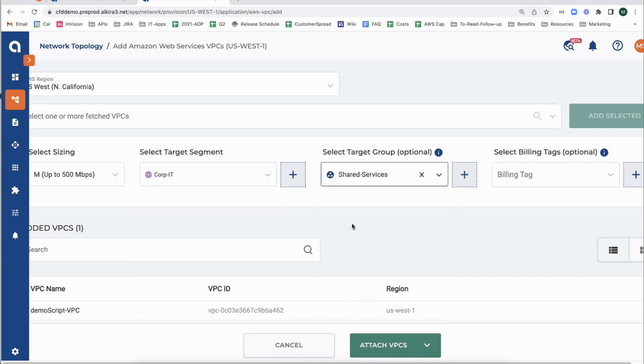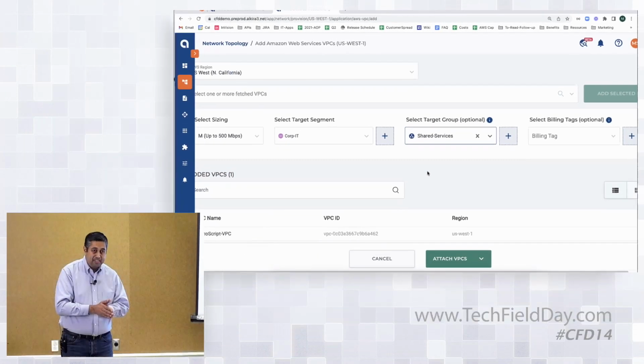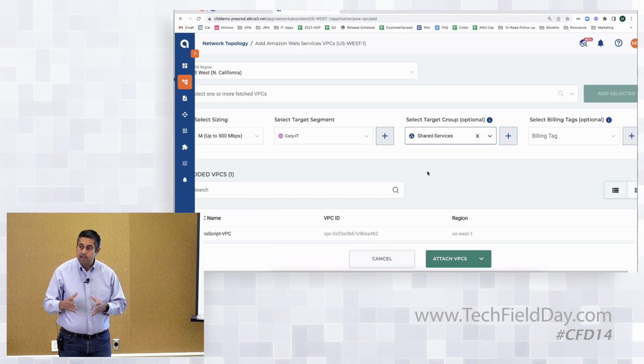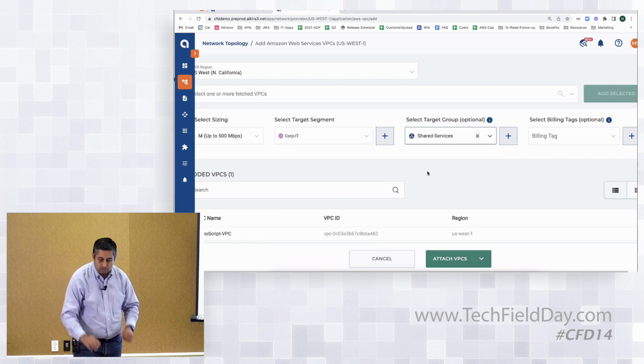So I want to talk here about segments and groups. Segments are completely isolated layer 3 VRF networks. A group is a micro segment where you can apply a policy on a group as opposed to an individual connector. So I can have a shared services group and say who all can access the shared services. Within a line of business, I can have prod workloads and dev workloads. And I can say prod workloads can access this, dev workloads cannot access this, and so on and so forth.